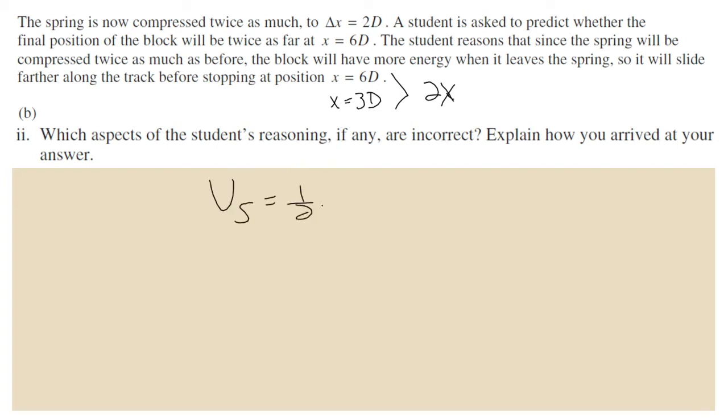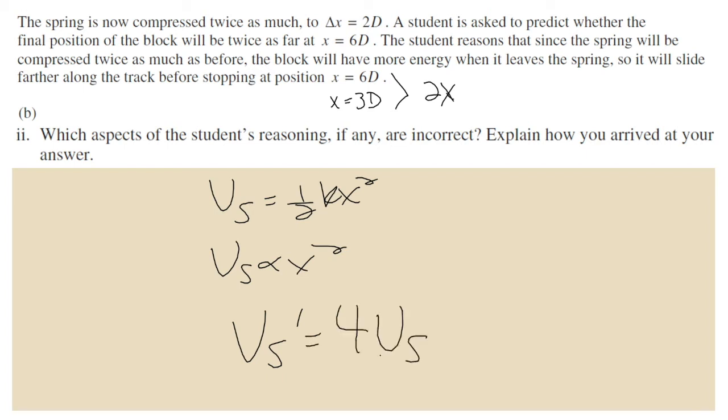Because if you look at the equation for the elastic potential energy that we noted before, the elastic potential energy is directly proportional to x squared. And so the basic fact here that the spring compression distance doubled means the actual new potential energy is going to have increased by a factor of 4. And that's ultimately why this kid is wrong. The spring does store more energy, but it's not double, it's quadruple.